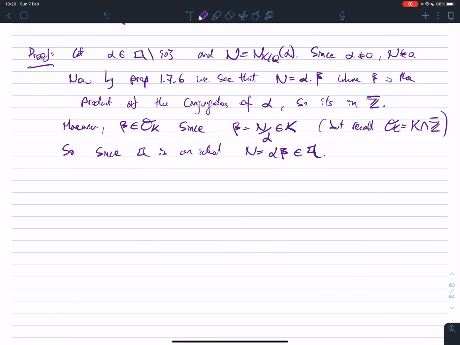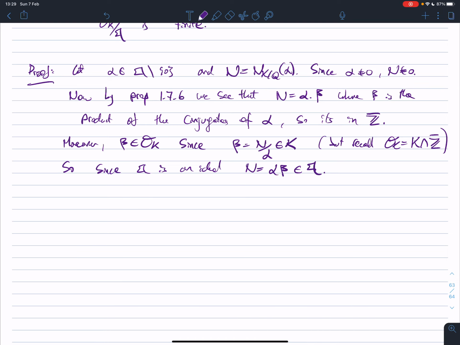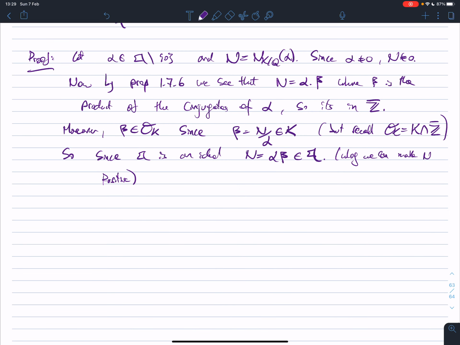Cool. Okay, so every ideal, you can pick an element, take its norm, and the norm of that element, which is an integer, has to be contained in that ideal. So I've shown that every ideal contains an integer, or some positive integer. I guess technically I have to worry about the signs, but you can arrange it so that the signs are positive. We can make n positive just by multiplying by some sign, that'll work.